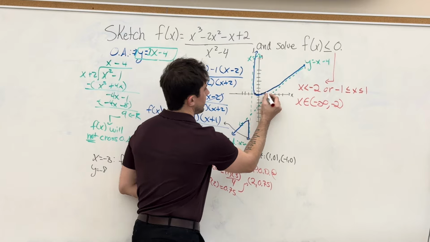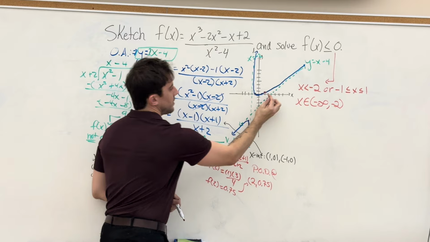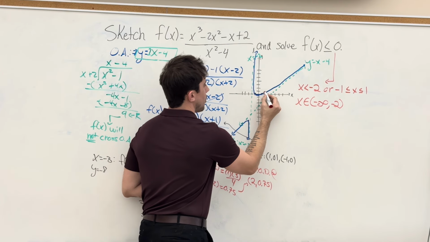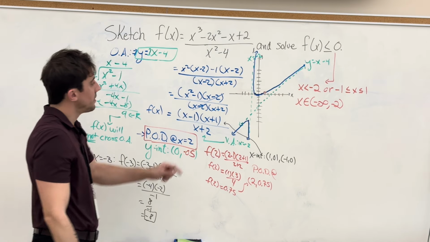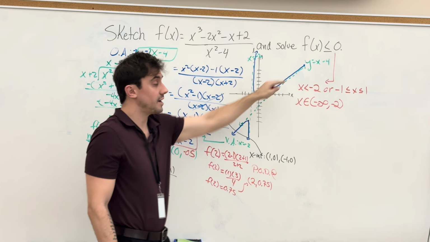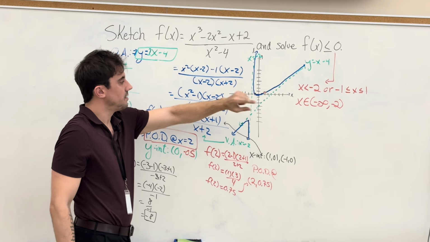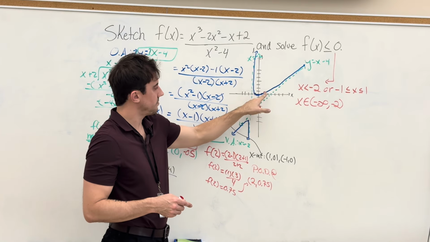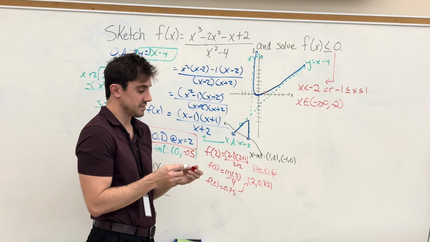And so that means that right here we get an open point on our sketch, okay? That function is undefined at this point of discontinuity. So we get an open point right in that spot. And so that means that we have to take that into consideration when we're writing our solution to the inequality, right? The function is undefined at that point of discontinuity, and so it can't be part of our solution. But it turns out since f of x is bigger than 0 at that point, it was never going to be part of our solution, but it certainly is something to keep in mind because sometimes it will be.